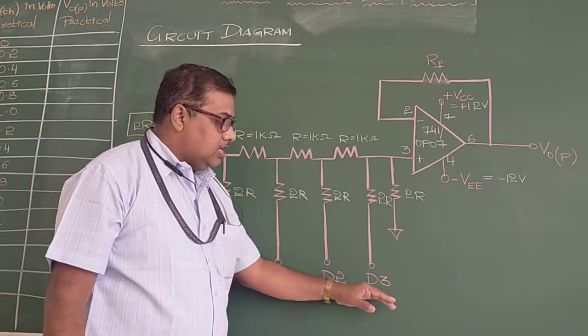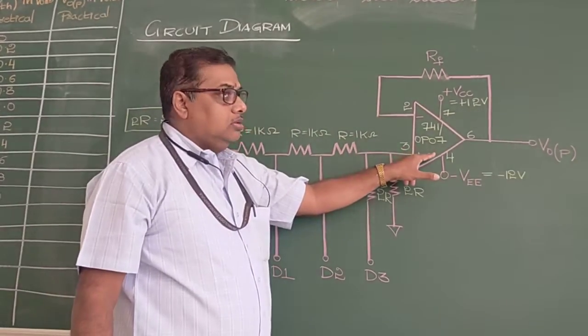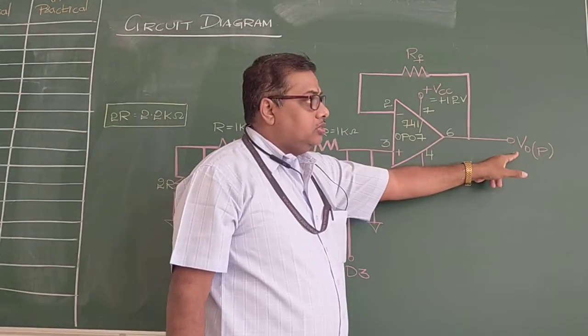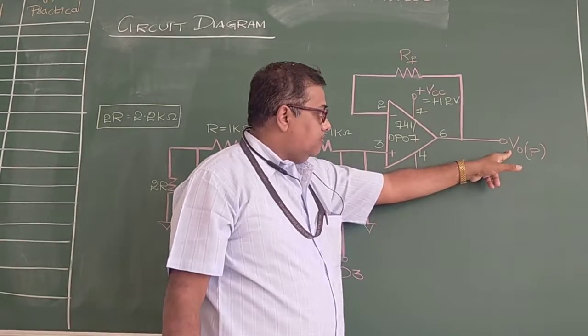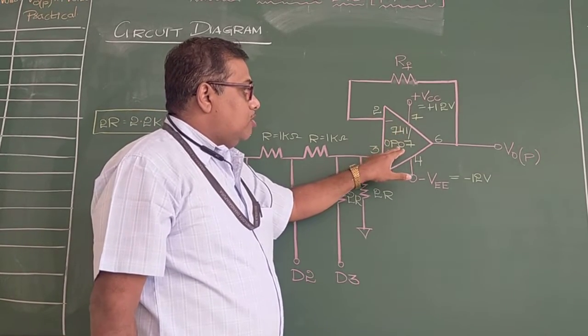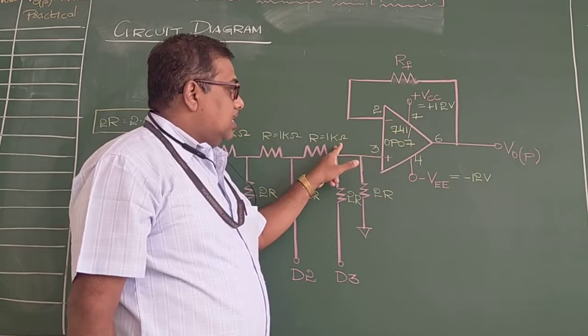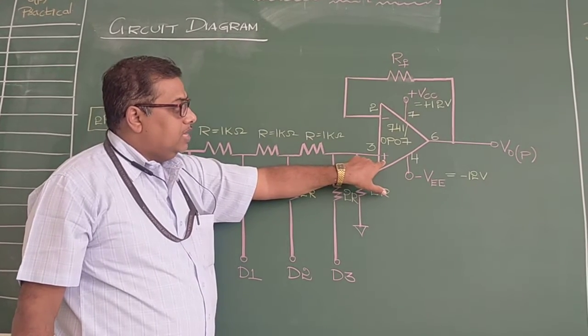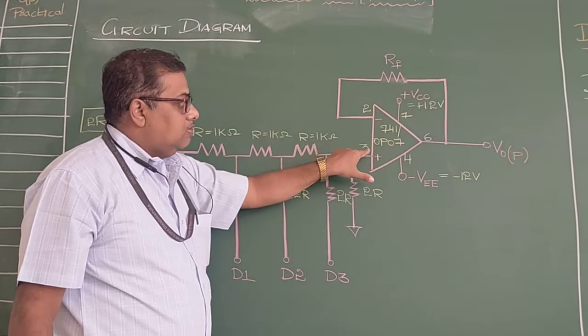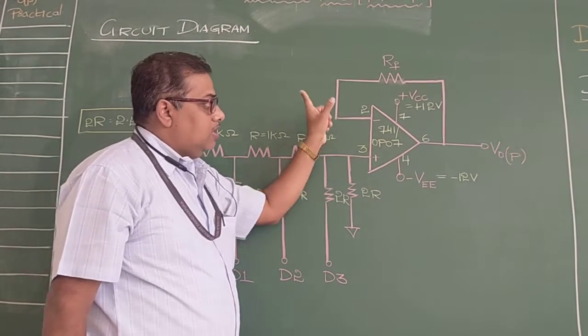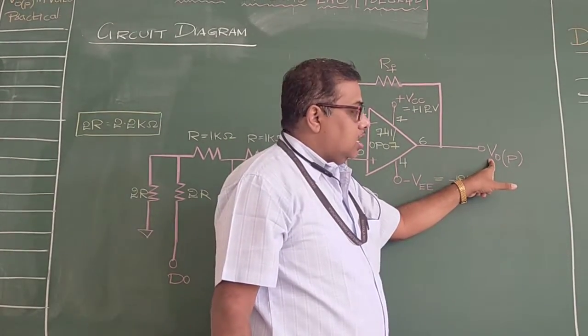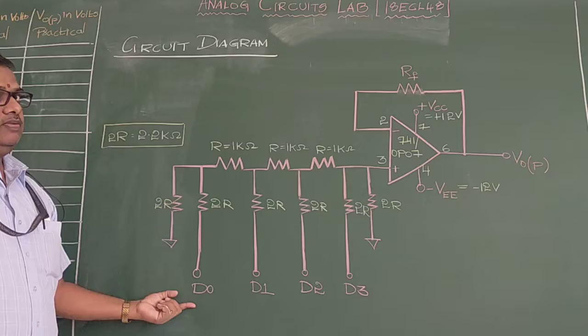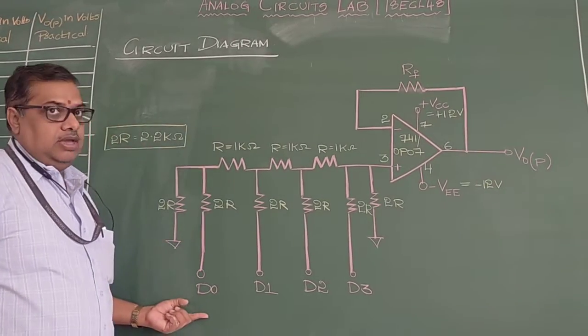The 4 bits are D0, D1, D2, D3 that is connected to analog converter. You know that the op-amp will convert analog signal input to an output, it can be amplified. Here we are using 741 or LM358 op-amp for converting the digital data from the non-inverting terminal. We are connected to pin number 3 of the op-amp, which is the non-inverting terminal. That non-inverting terminal input is converted to output and the corresponding analog output is obtained across pin number 6 based on the digital inputs whatever we give.